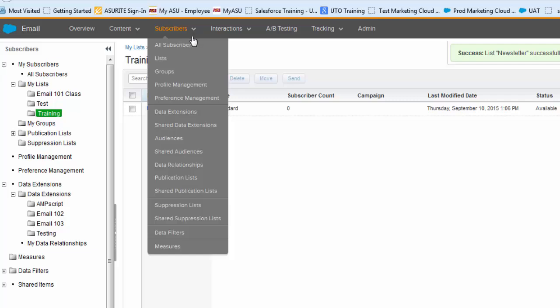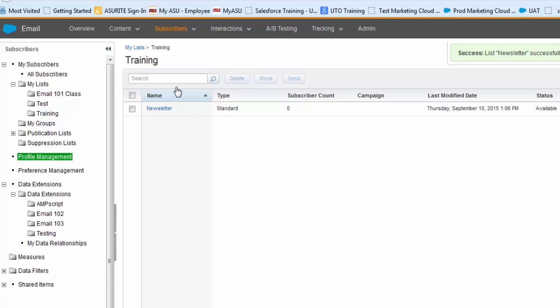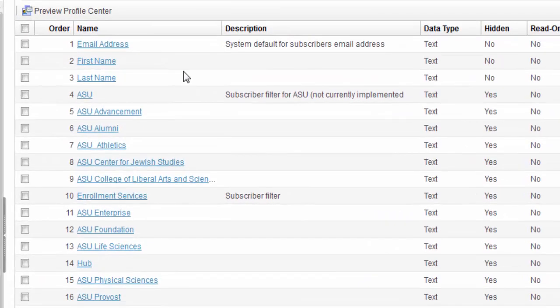First, let's talk about profile attributes because it's important that you understand the names of the fields you'll be importing information to. From subscribers, if you go to Profile Management, you'll see all of the attributes that we keep for subscribers available to list-based sending. There are 3 attributes currently being kept for all subscribers in all accounts on the Marketing Cloud.